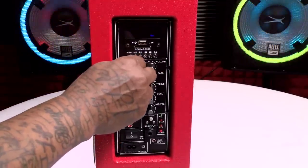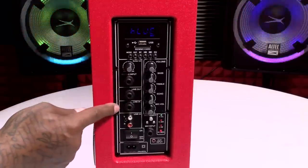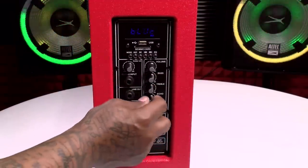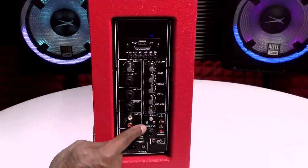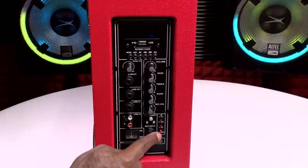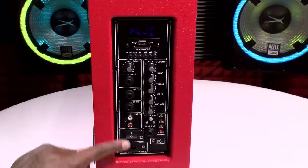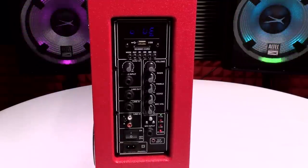Now here's your guitar volume, a quarter inch guitar input. You got 2 quarter inch line inputs, 2 line in and out left and right channels. Here's your master volume, bass, treble, mic echo, regular echo, and mic volume. Now you also got your mic priority. You got 4 battery level indicator LEDs. So one says power, low, charge, and full will be green. Now you got another quarter inch line mic input. There's your power button, another auxiliary input, and there's your plug input.